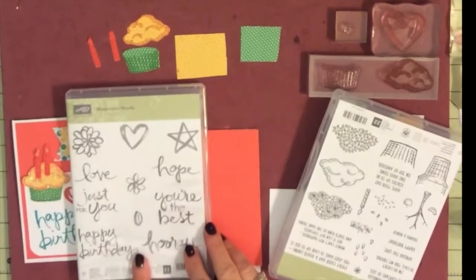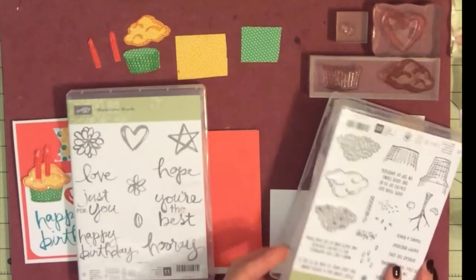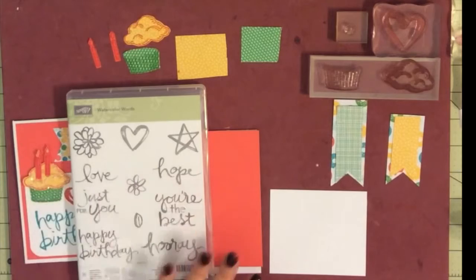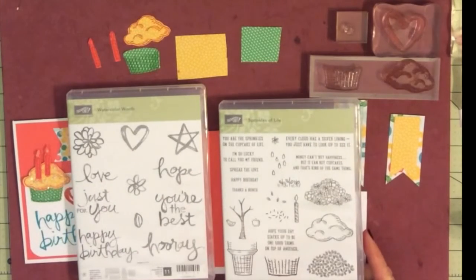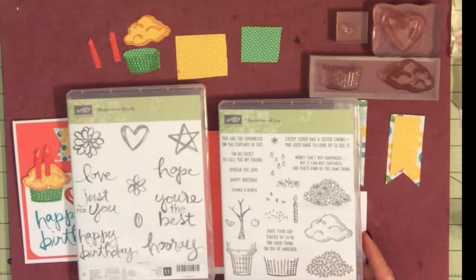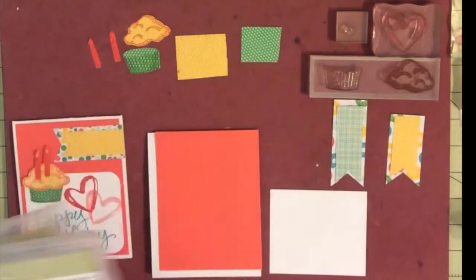We're going to be using this stamp set, the Watercolor Words, which is watercolor, so it's kind of not solid in its writing. It's just really beautiful, like when you would watercolor something. And then the Sprinkles of Life, and we're going to be using the cupcake and the candle from this collection. So let's go ahead and get started.